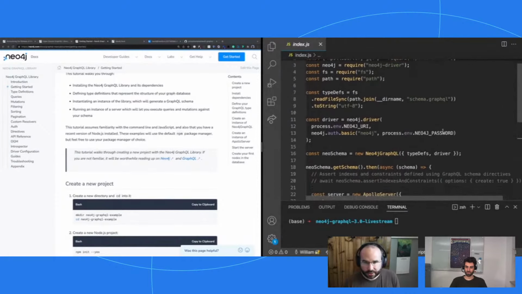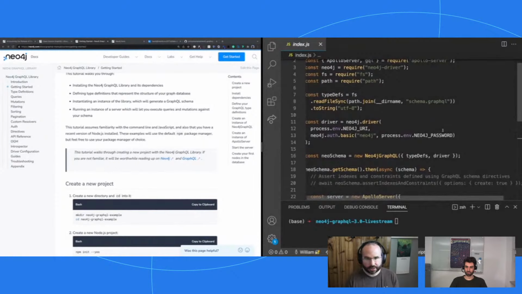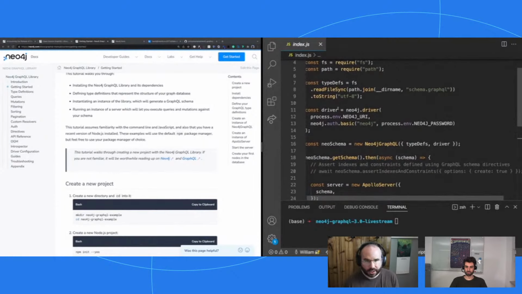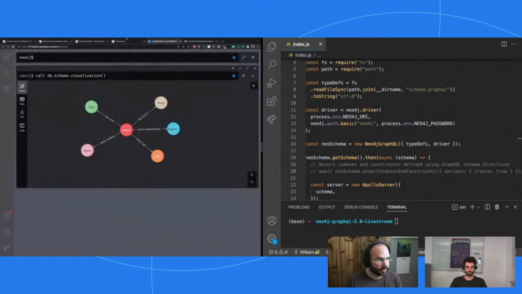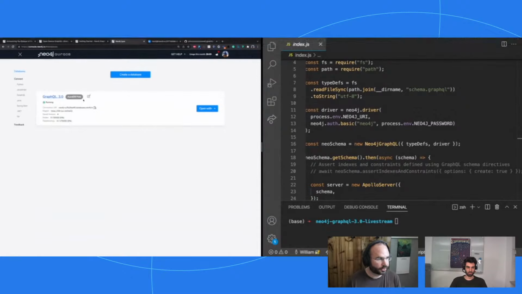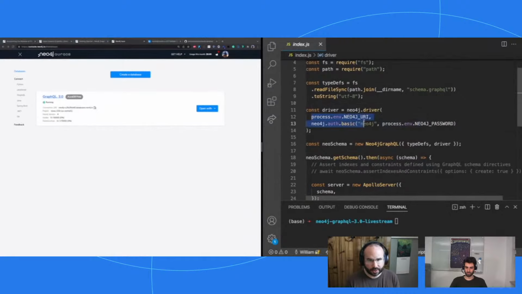I do, though, need to put in my Aura credentials. This is reading from environment variables. Let's be lazy and just paste that in from Aura. Here's the Aura console. I need my connection URI for the Aura instance that I just created, and my password.